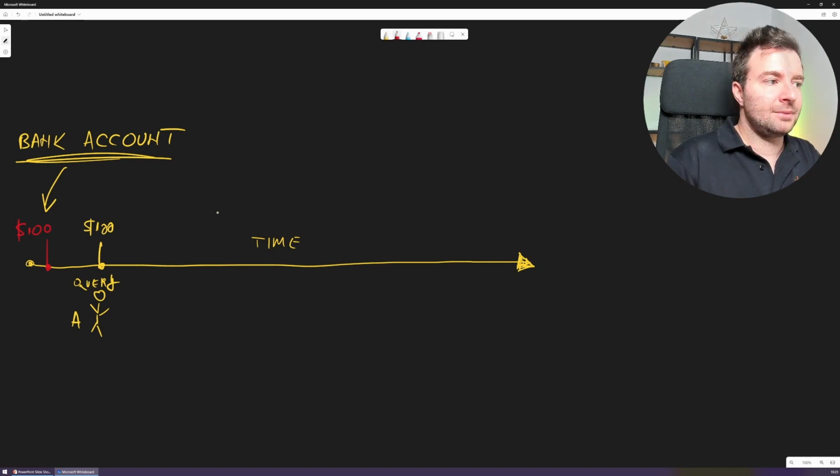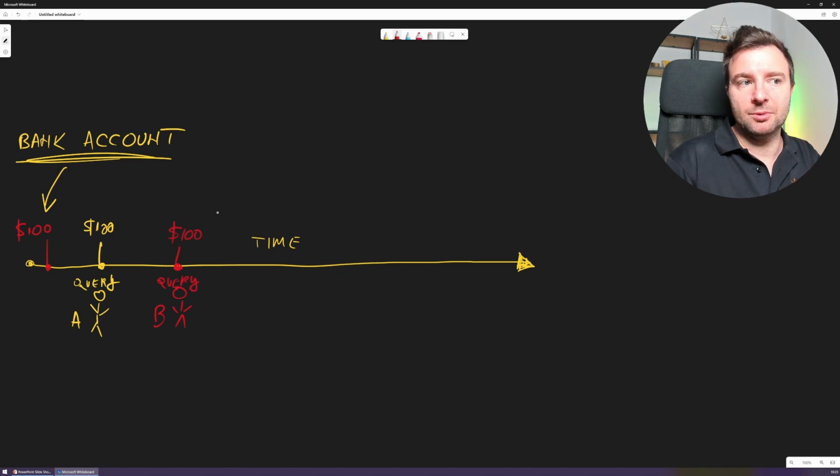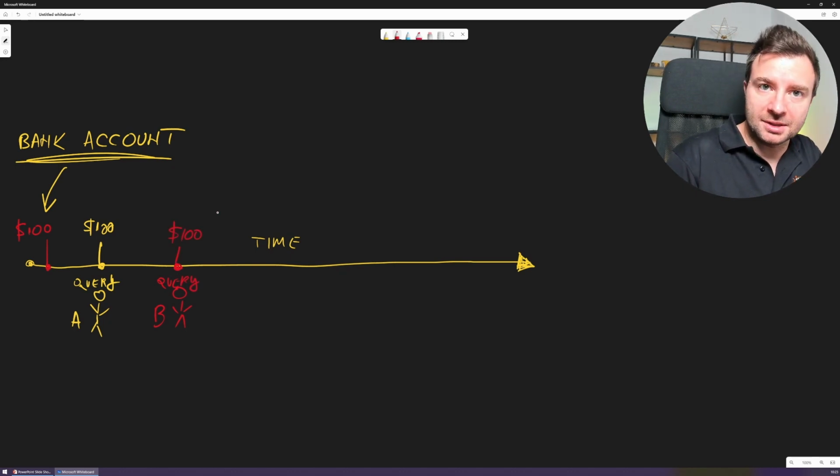There we go. Now let's assume that pretty much at the same time, or before user A has a chance to do anything about that query, another user comes in, user B. And that user performs a query as well. And what is that user going to see? Well, it's still going to see the same $100 in the bank account. Nobody has withdrawn them just yet.